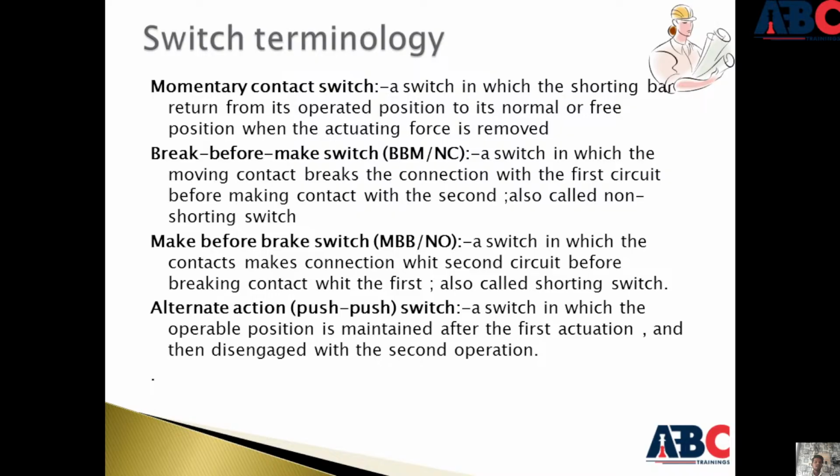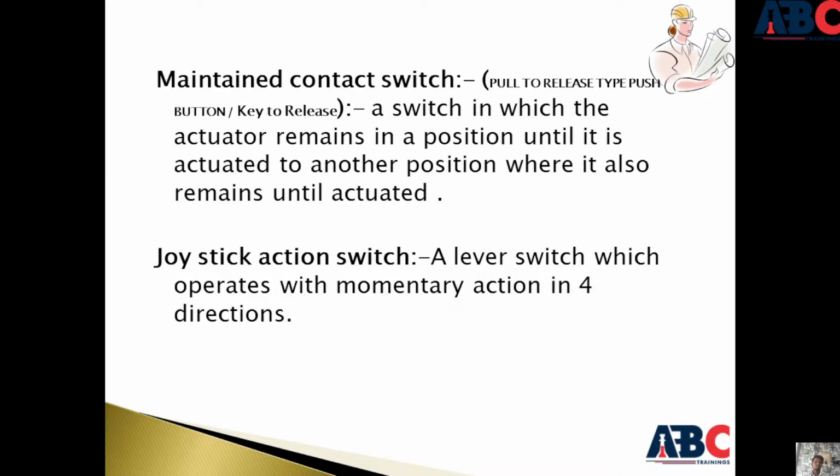Make before break switch: a switch in which the contact makes connection with the second circuit before breaking contact with the first, also called a shorting switch. Alternating action, push-push switch: a switch in which the operated position is maintained after the first actuation, then released with the second operation. Maintained contact switch.